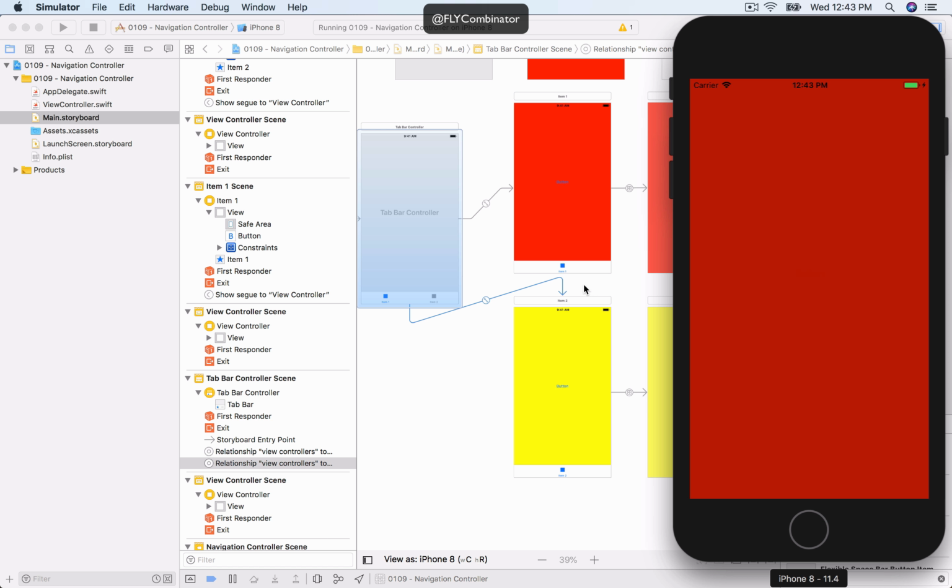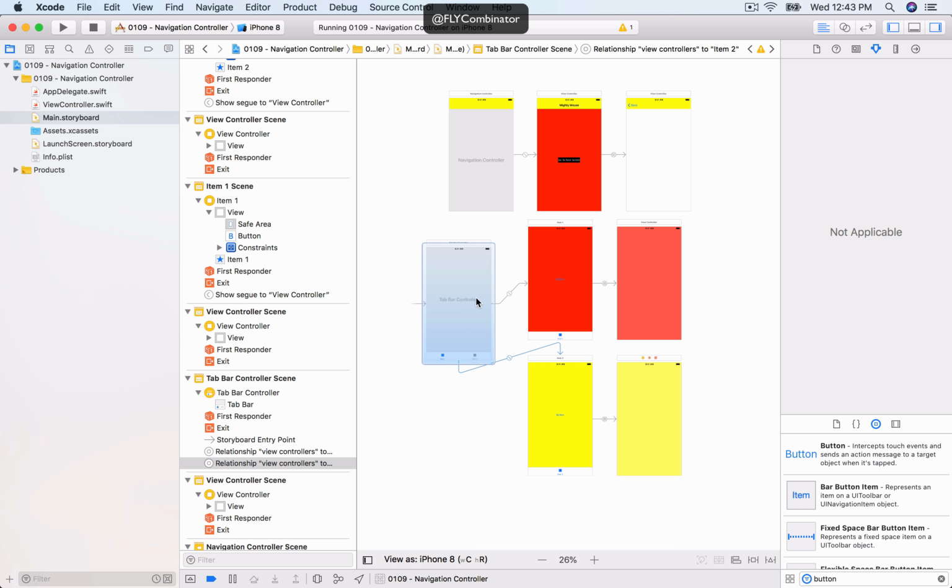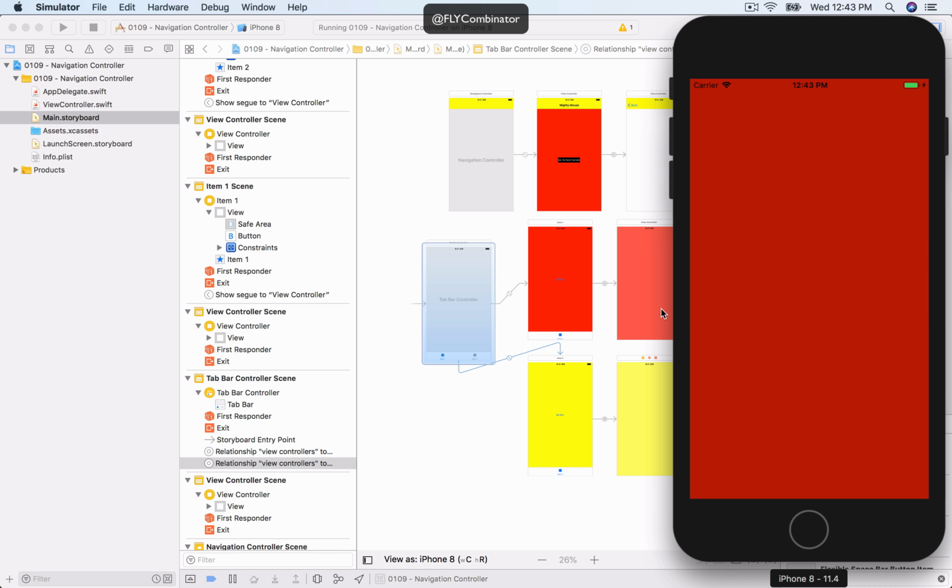So that's the problem we have on tab bar controllers. Once I have gone to this screen, there's no way for me to get back. All right. So that's why when you're developing apps, you're going to have one tab bar controller. But then when you have these roots, they're all going to be navigation controllers that are the root view controllers for each of these tabs. Because once we have segued, there's no way for us to go out. That's the functionality that the tab bar controller does not give you.